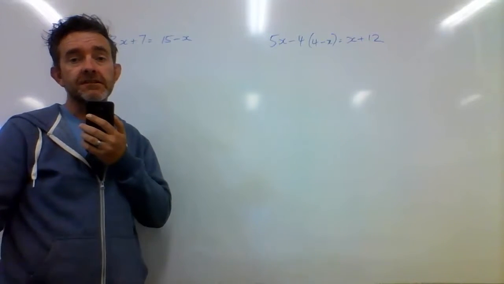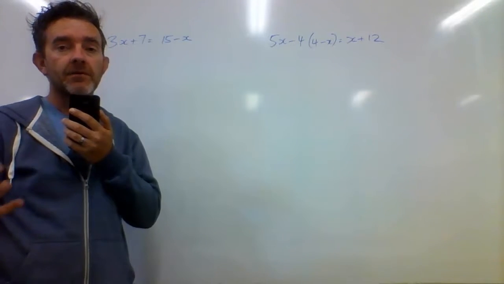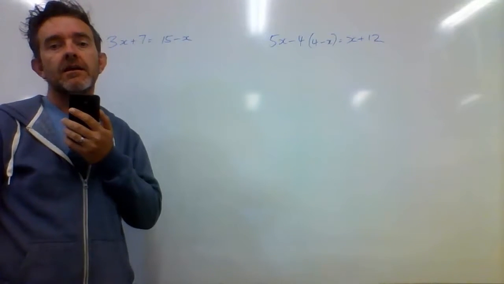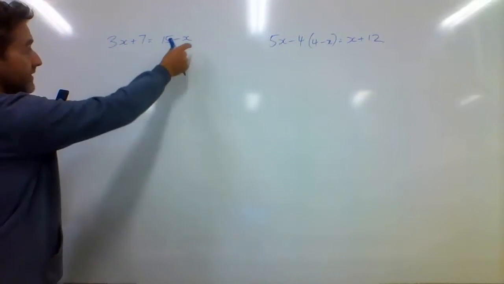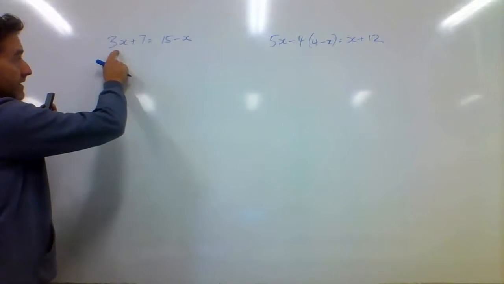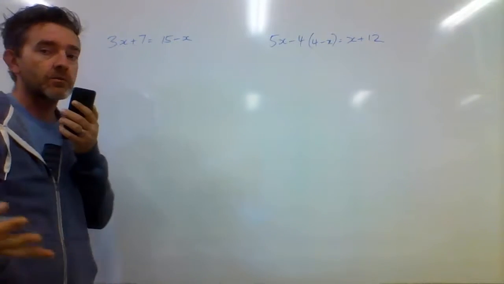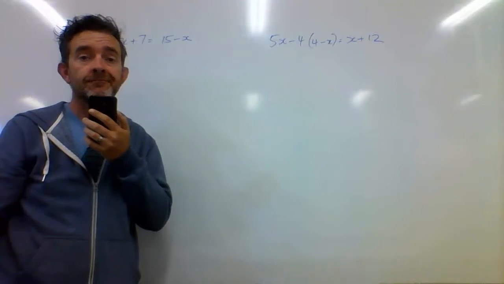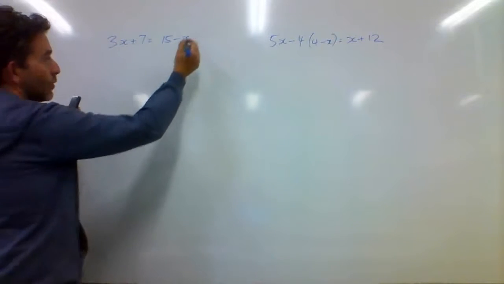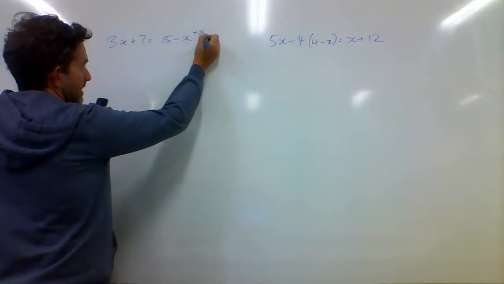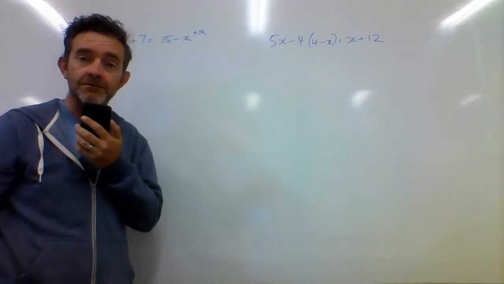So what we need to do first is get all of the x's onto one side, and we do that in much the same way that we get rid of whole numbers when we're trying to get x by itself. So let's have a look at this. I've got a negative x over here, and I've got 3x over here. So if I wanted to get rid of all the x's, it doesn't really matter which side you work with, but usually try and make it easy for yourself. In this case, I think if I just add one x over here, that negative x and that positive x will cancel each other out. There'll be no x's there at all.